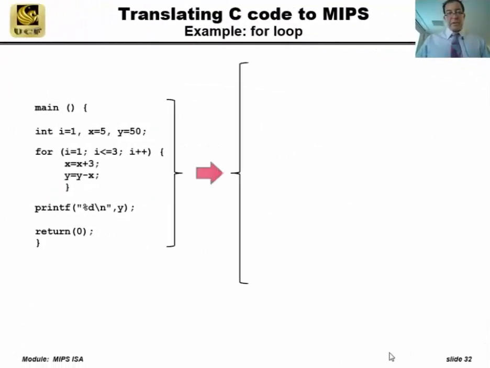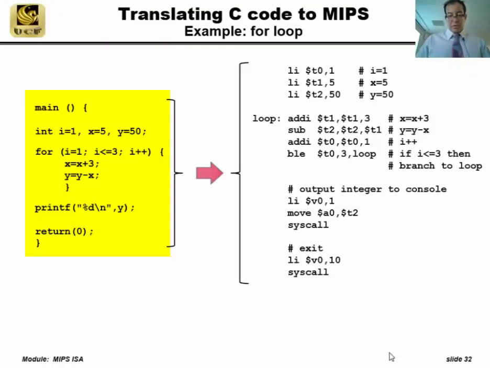Here's our last slide for today. Take some C code. Let's map this to assembly. Getting a little more realistic here. Turns out each one of these structures has a corresponding representation. So the green box is initialization, yellow is the main code, this is input or output, and this is exit. There's a clean exit from the program.